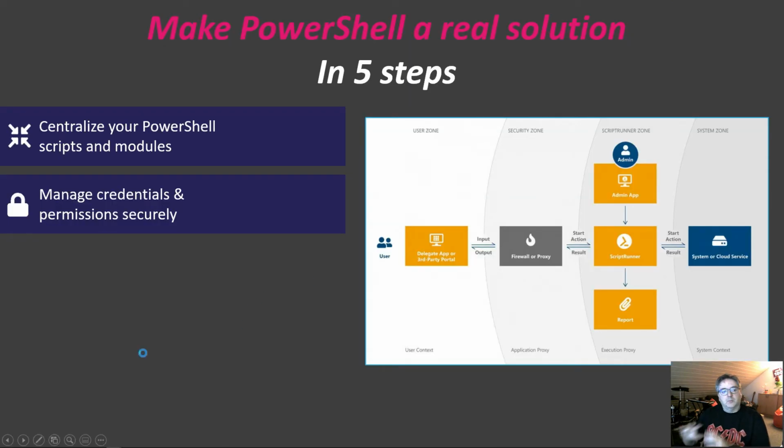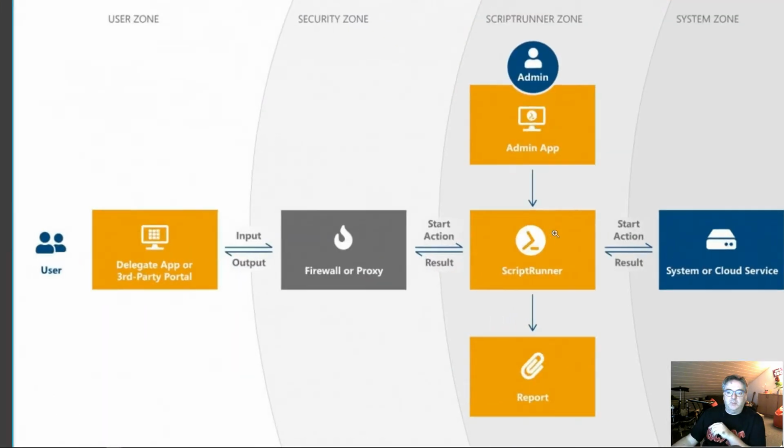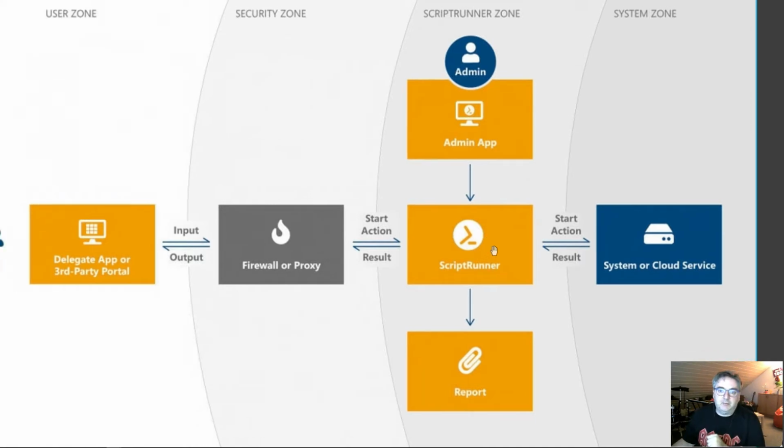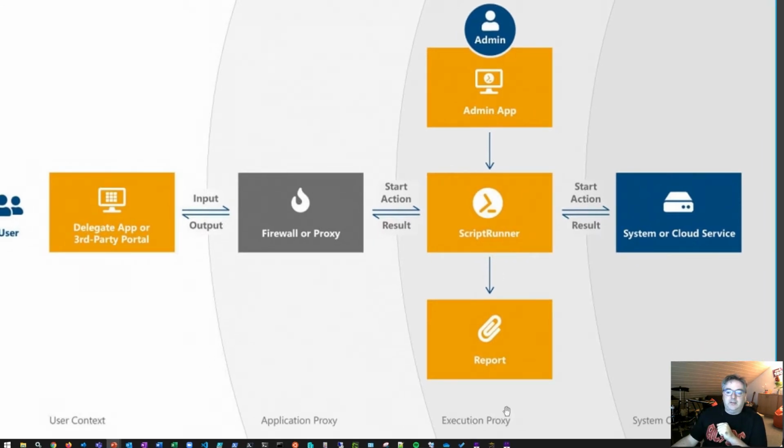All right, so we have the credential part, and one very important aspect of our solution is, if I'm zooming in here, that together with ScriptRunner, the only instance that actually runs the script is a ScriptRunner server, which means only the ScriptRunner server needs to have access to the backend system. No matter if it's on-premise, in the cloud or hybrid or whatever, it's only ScriptRunner running the scripts, connecting to the backend system, and needing access to the credentials. And that really means that that's why we call it here the execution proxy.